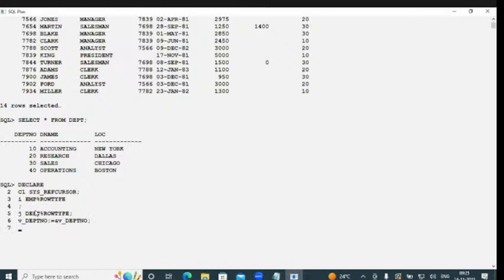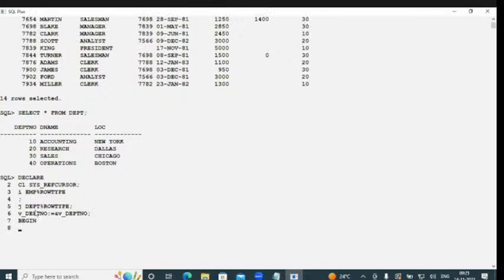Now after this, I start begin, and here I'm using an if else ladder.